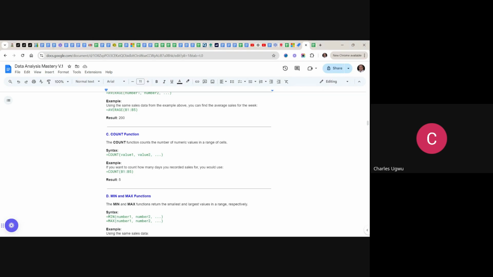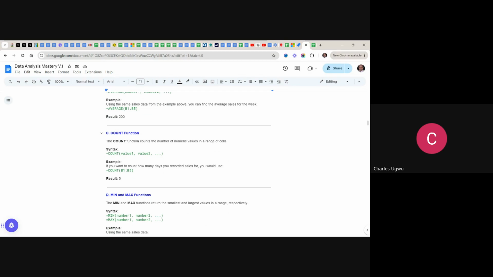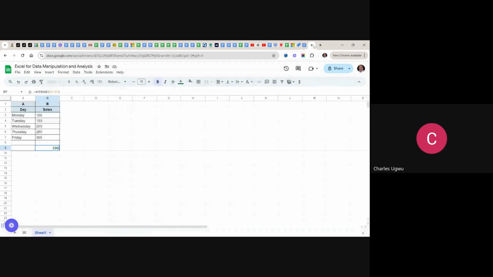For example, here, if you want to count how many days we recorded sales for, you could use this. All you do is apply it the way we did for both average and sum. We apply it this way and we get the count. So let's go and do the count on our data sets.